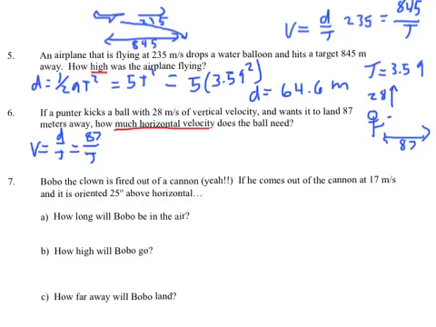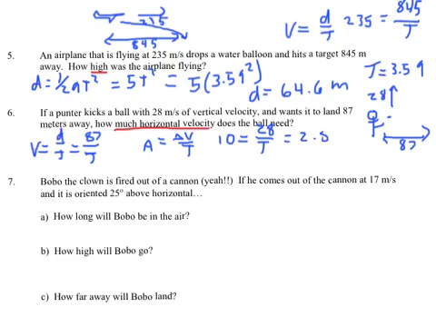Darn it. Well, I happen to have some vertical motion I can turn to. I know it has a vertical component of velocity of 28 meters per second. Now, meters per second is velocity, so I have to have a vertical equation that has acceleration and has velocity. And that equation, of course, is a equals delta v over t. So I know that acceleration is 10. I know it started off at 28 meters per second. That's my vertical velocity, and I need to solve it for time. So I'm just going to swap these two with each other, and then that gives me 28 divided by 10 equals the time. That's 2.8 seconds.